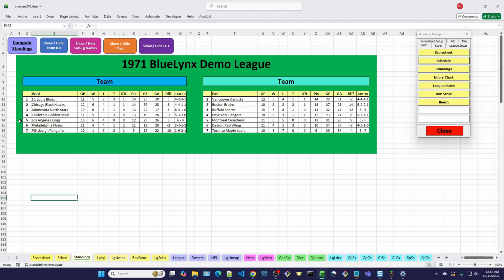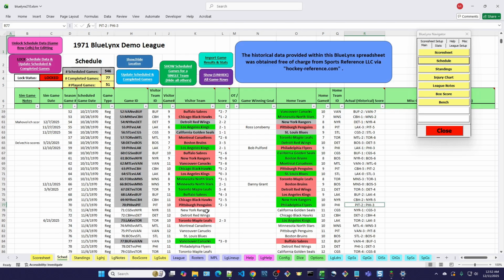So that's the new convenient way to use historical game results on your schedule, if you want to just do a score only and not generate any stats, but just have it in the standings. That's how that feature works.